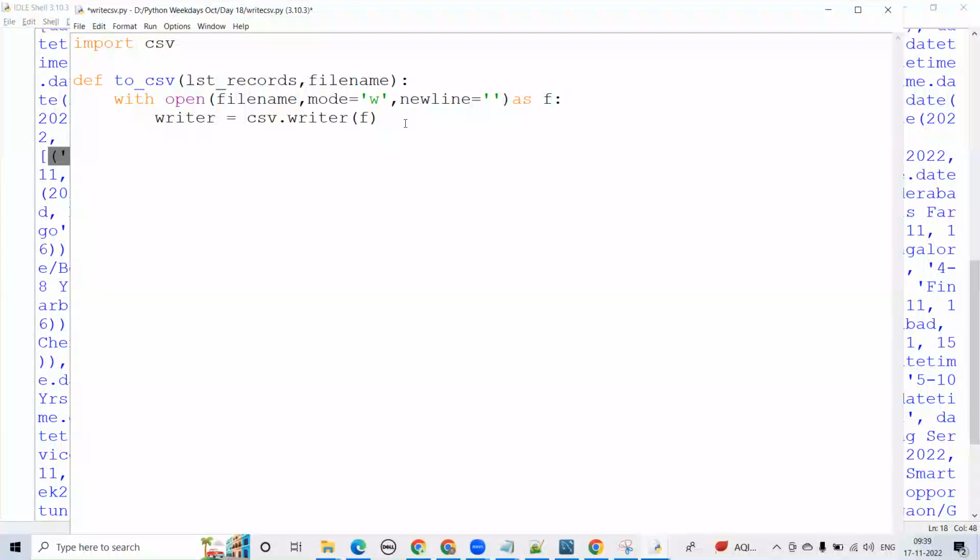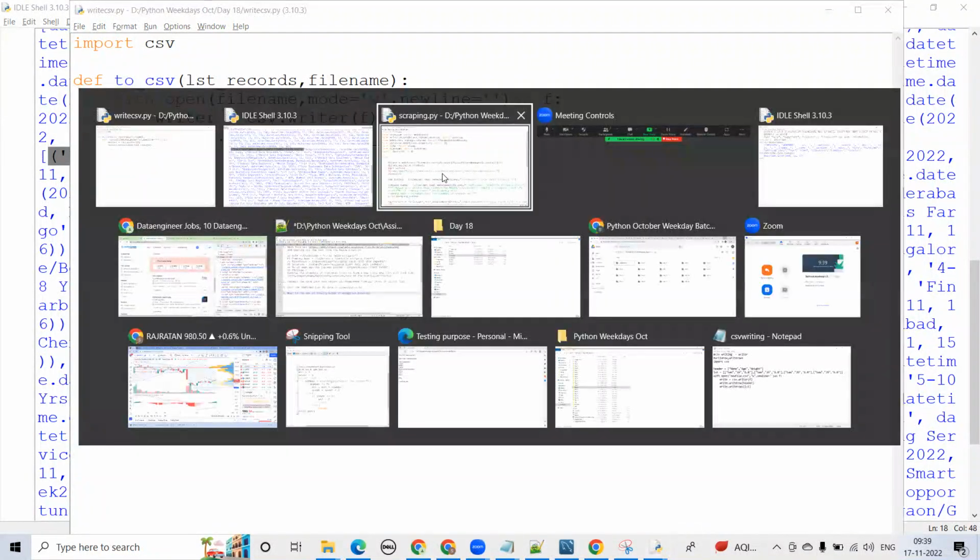And we can do it in one line: writer dot, I think we have some method called writelines, and we can pass the list of records. Okay, very simple, guys.